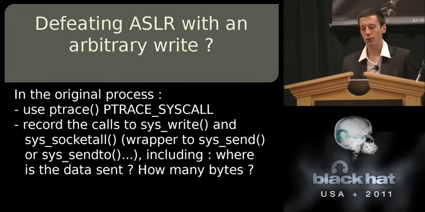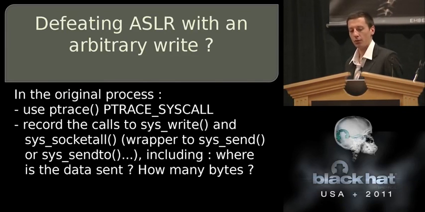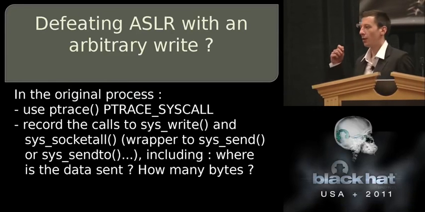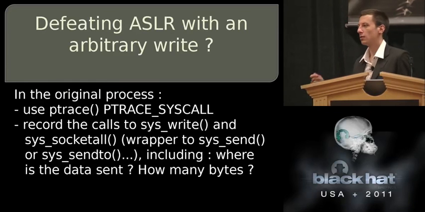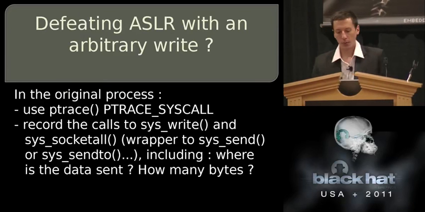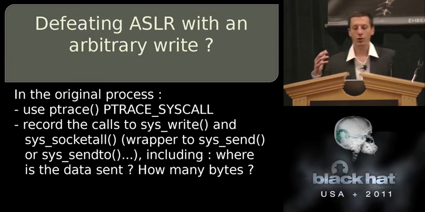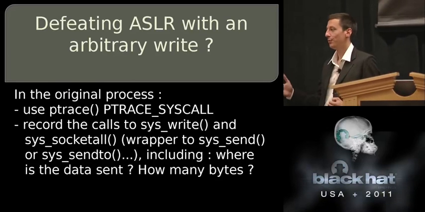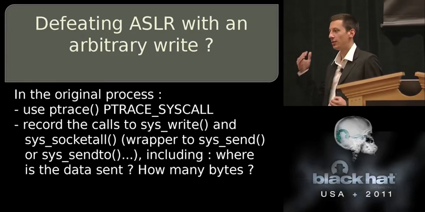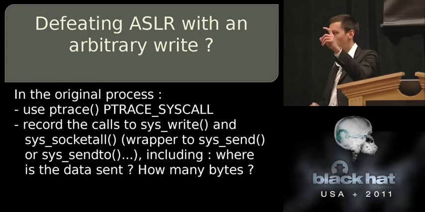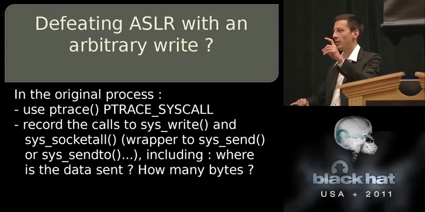Okay, syssend and send2 do not exist anymore. They are embedded in socketcall, which is like a new wrapper for it. The first parameter you give it, like EBX, contains the method you're actually going to use. So the idea is we're going to use ptrace syscall, which is going to break on every syscall emitted. And if it's a write or if it's a send, we record what the application is actually sending, like from which memory location and what is the size of the data.